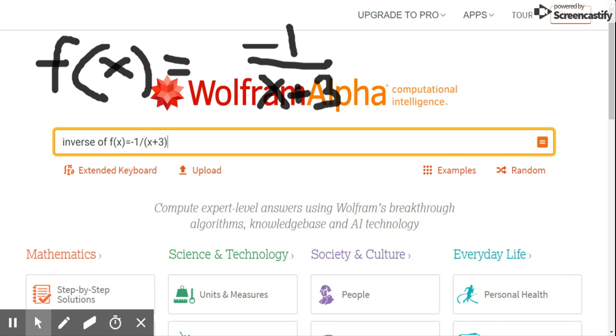Now, you have to be super careful because you are just typing an equation. For example, notice how I put those parentheses in there so that x plus 3 was the denominator. If I had forgotten these parentheses, that would be something very different. That would be -1 over x and then add 3. But that's not what I want. I want x plus 3 in the denominator and -1 in the numerator, like that.